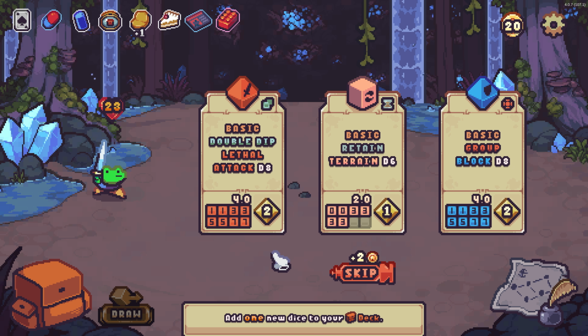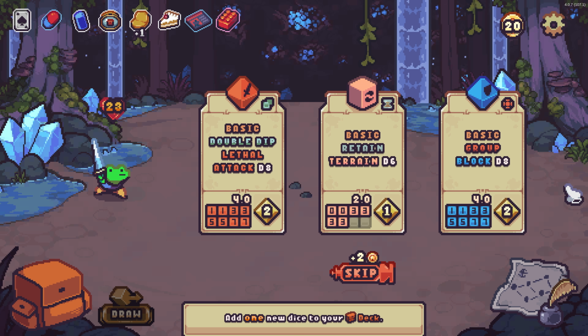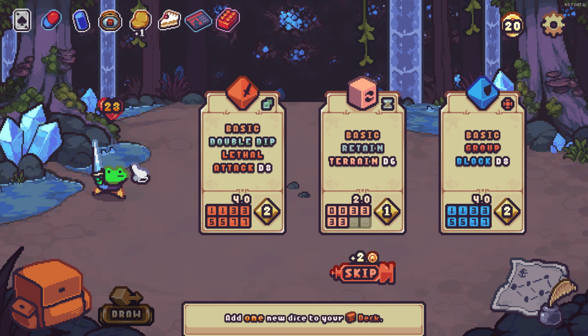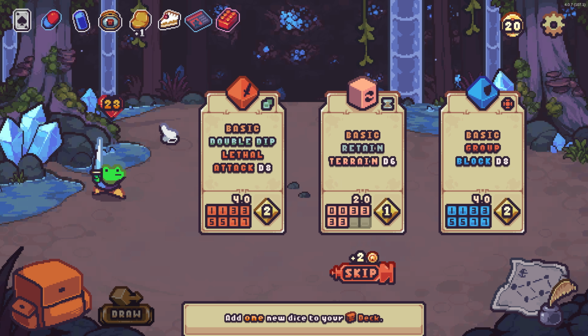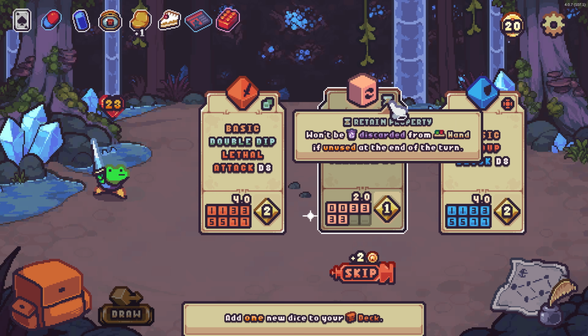Alright. So we get another group die. This one's gonna cost 1. Which is pretty good. Once again, it's pretty good. Basic... oh, this is double dip, though. I mean, I think double dip is really good. And it's lethal, and it's a D8. Yeah, this seems like a really good one. I think double dip is a very, very good keyword.